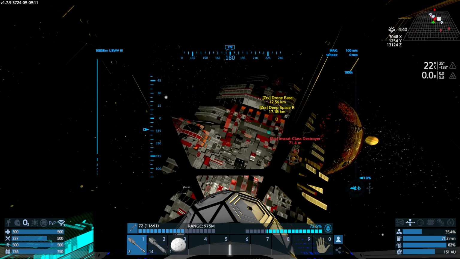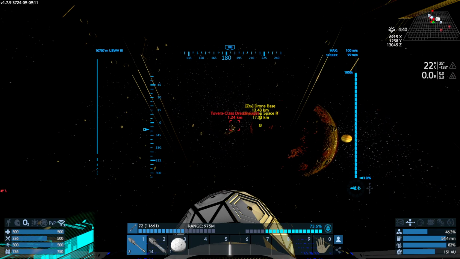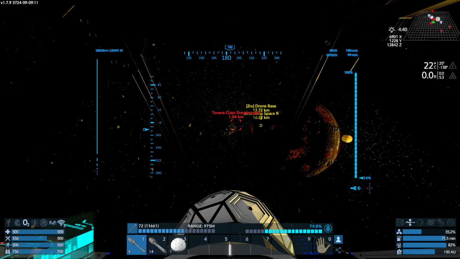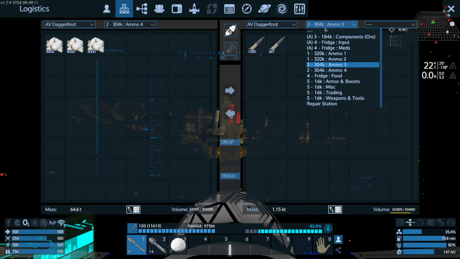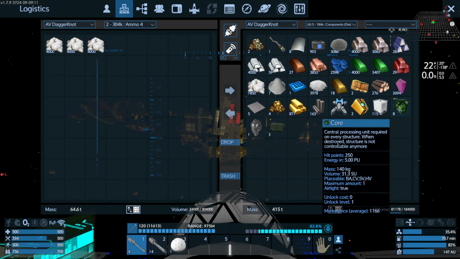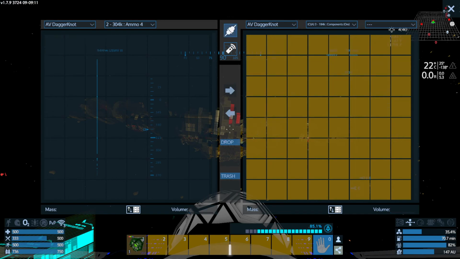But the Tovera is our core. So let's meet the Tovera. Let's go inside it. Let's see what he has to offer. I was gonna say poor thing, but not really. I'm not sorry for it at all. A dead Tovera is a good Tovera. So I'm gonna core it from my ship, since he doesn't have one.